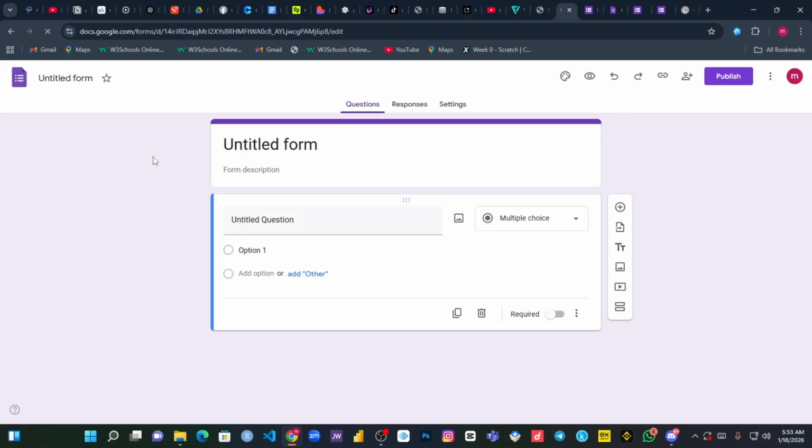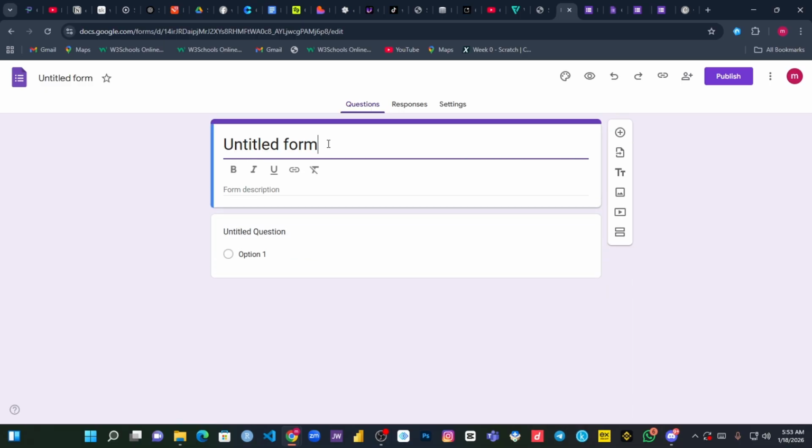Once the form loads, now you can see Untitled form, Untitled question. Now we want to give the form a title. What is the title of this form?